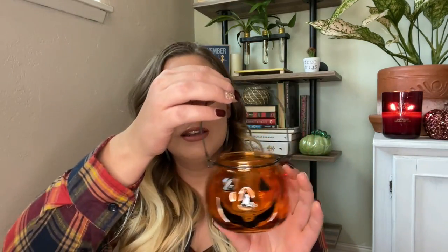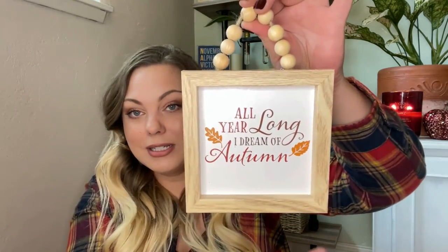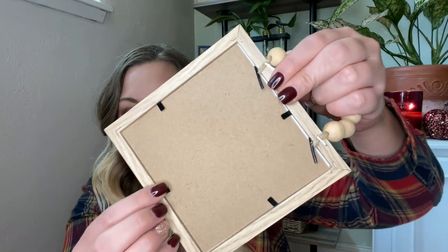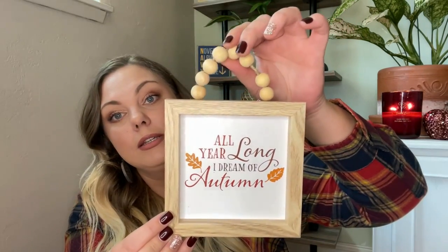I found this cute little pumpkin hanging candle votive — super cute. You could also pop a solar light in here, which would be cool to illuminate your front porch or walkway. I was really impressed to see this at Dollar Tree because it reminds me of something that would come out of Michael's or Hobby Lobby. You could pop it out right here, paint over it, put whatever you want on there and you have a cute easy DIY. I just love the wooden bead detail. Found that in the picture frame section.